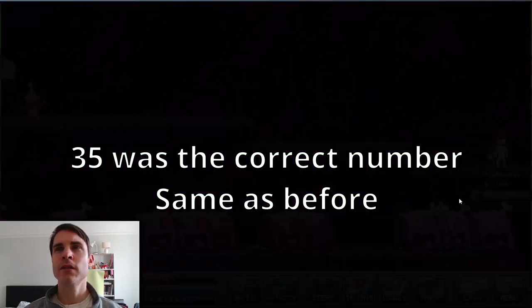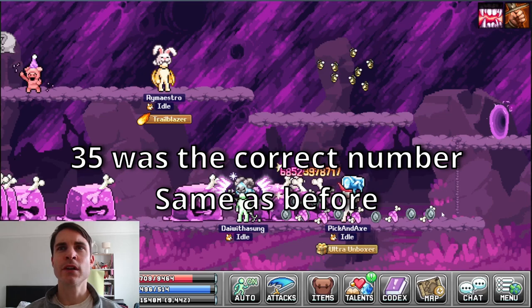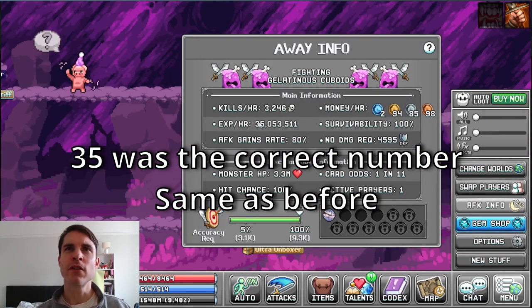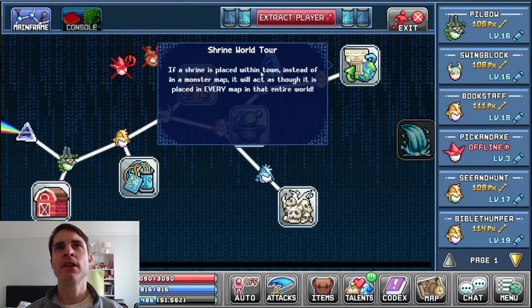Let's do that one more time. Come on. Improve. I don't know, this was kind of how it was, right? I gotta go back and check the vote if we got 38-4. If so, we got scammed. If a shrine is placed within town instead of in a monster map, it will act as though it is placed in every map in the entire world.